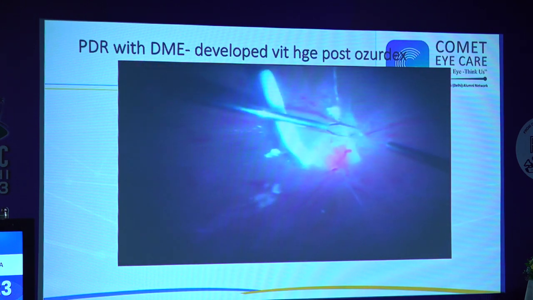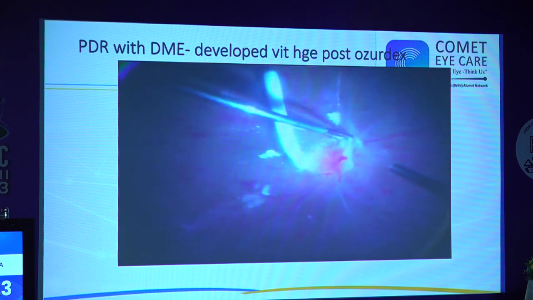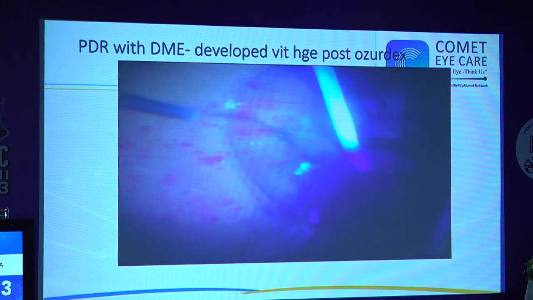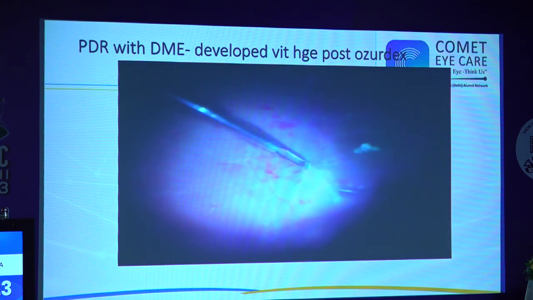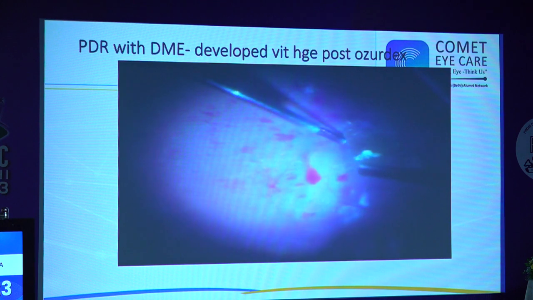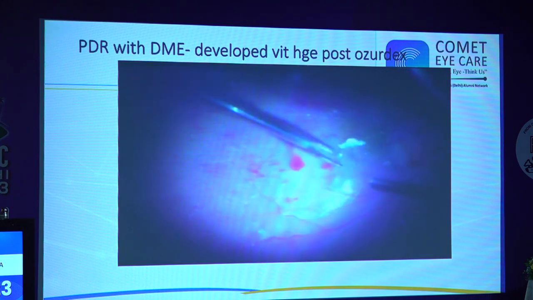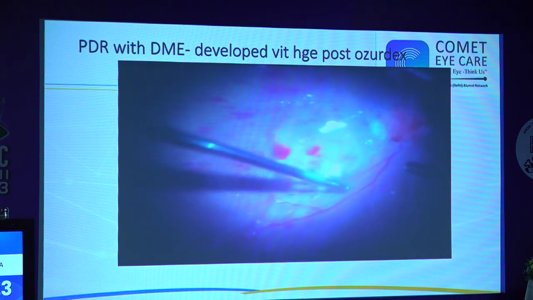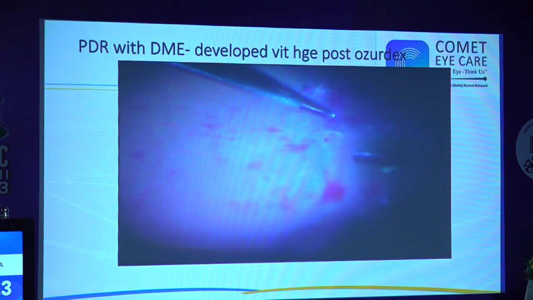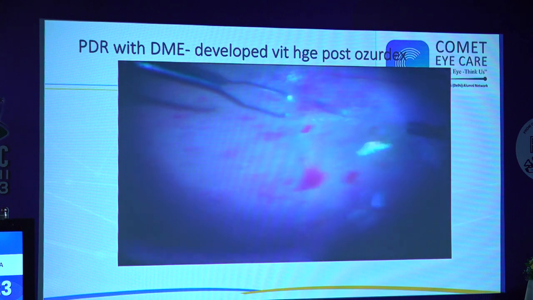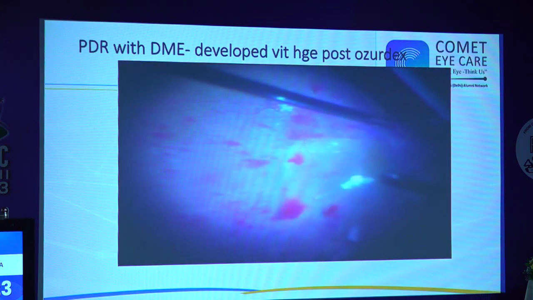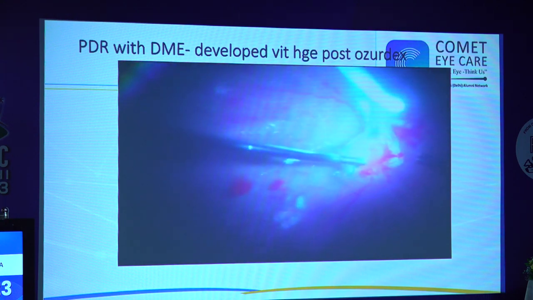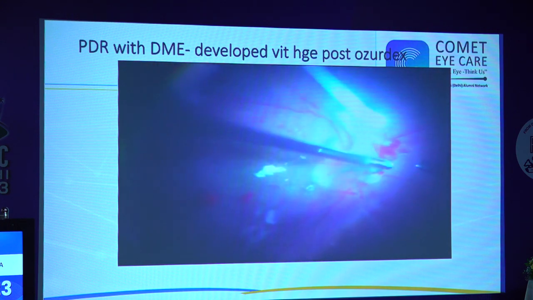It was difficult to find the plane of dissection of the NVD easily. So we decided to do ILM peeling first, so as to release its traction over the macula, as well as to help reduce the DME. But we can see here the membrane is also coming with the ILM. So we are able to find the plane of dissection now. As we can see, along with the ILM, the whole thick fibrovascular membrane is getting peeled off, and the NVD is now isolated. It can be trimmed easily now.